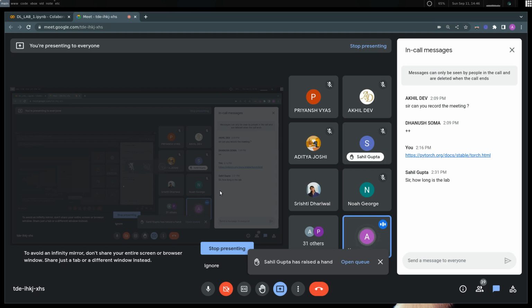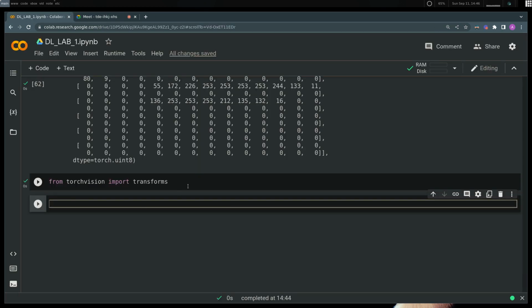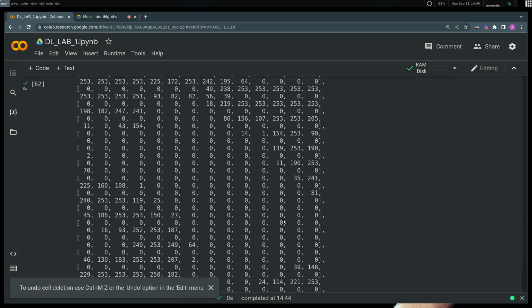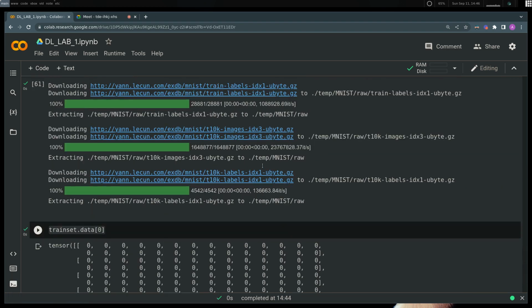So it's not important. Just understand that I just converted a tensor to an image. It's not important right now because we're not dealing with computation specifically. I just wanted to look at what the data is. We'll look at torch vision transforms in a later lab when we need to do computation-specific stuff. Okay, so let's just ignore that. I just wanted to look at what the image is.